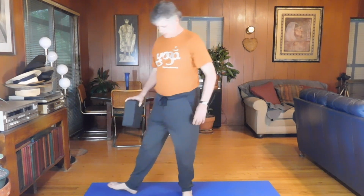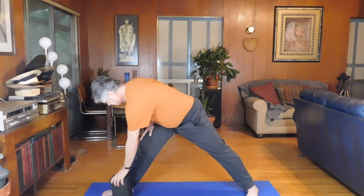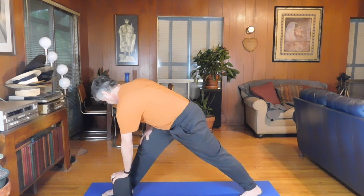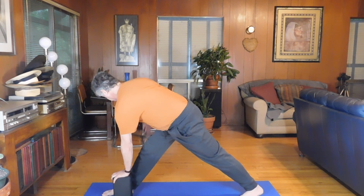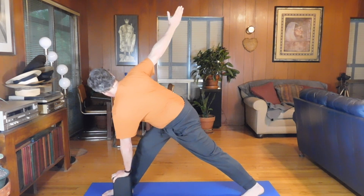If you need a block, take your block in your right hand. Step your feet apart for revolved triangle. Place the block on the floor close to the right foot, to the inside or outside of the foot. Place your left hand on the block and rotate your hips, bringing the left hip around and forward and reaching the right hip away.